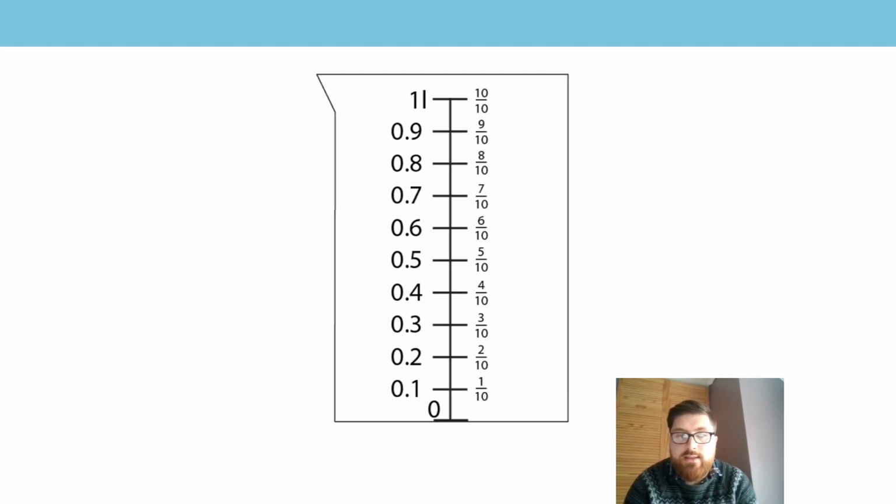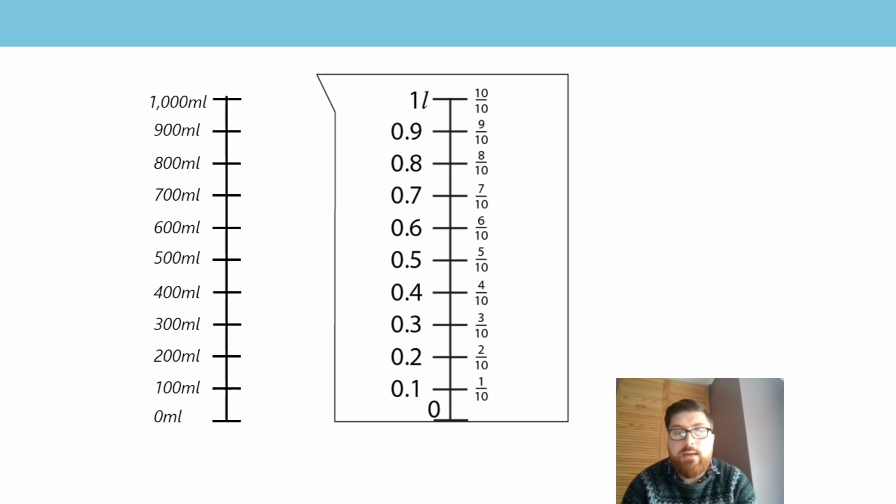And finally, we have a measuring cylinder here, which has been divided into 10 equal parts, our tenths, which we looked at earlier on a horizontal number line. And again, it is just now being presented vertically as a scale. We can see the equivalences between the decimals and the fractions of a litre. And we can also see the millilitre equivalencies here also. So we can see, for example, 0.3 or 3/10 of a litre is equivalent to 300 millilitres. Feel free to pause and have a look and have a practice of these equivalencies on any of these measuring cylinders.